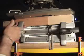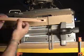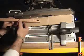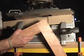Alright, so that's the plunge routing of the mortise, and you can see it's a pretty good mortise, nice and clean. Pretty good fit.